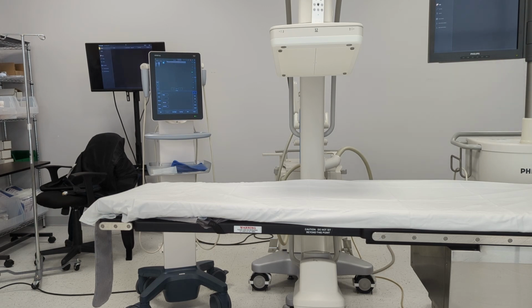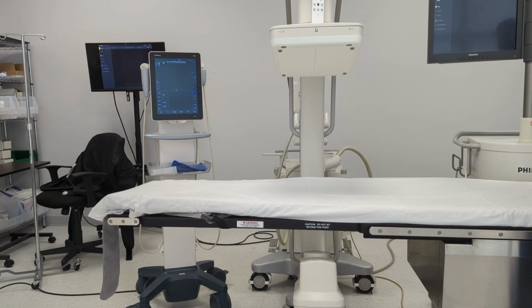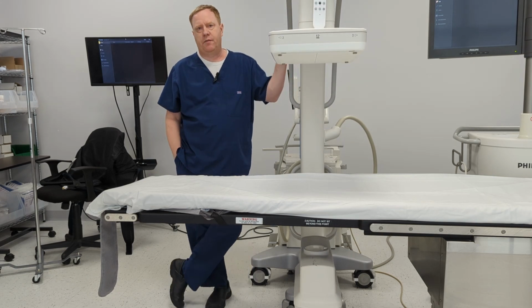And finally, I bring my screens in as close as I can so we can see the monitors. And I make sure that I leave plenty of room by test panning before I prep out. Alright, so that's how I use the C-arm in an outpatient lab.